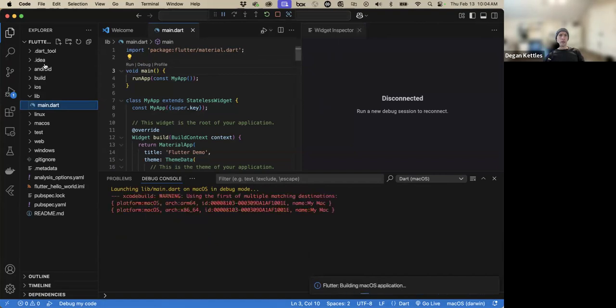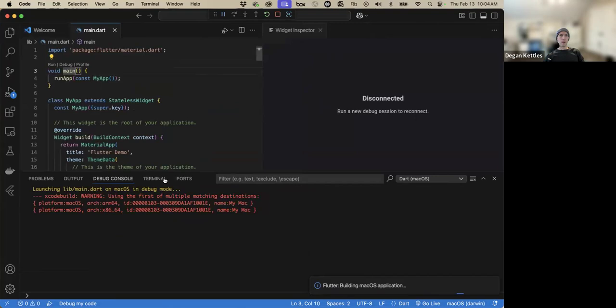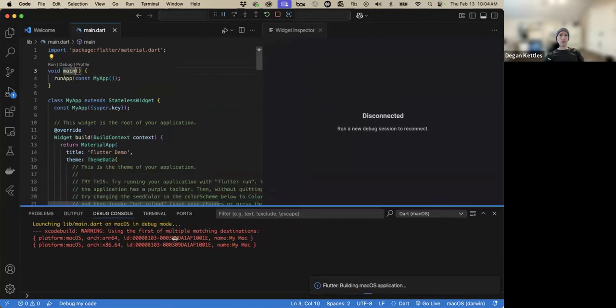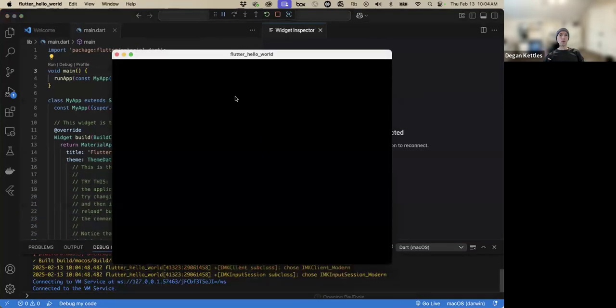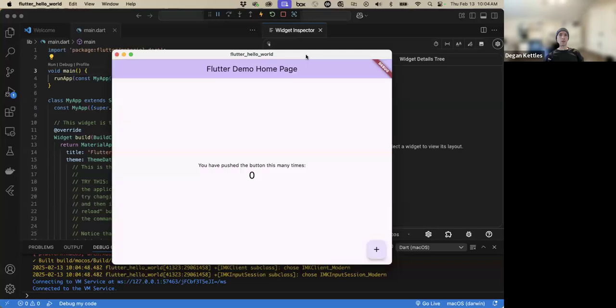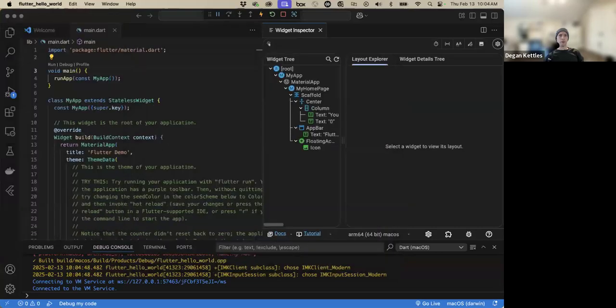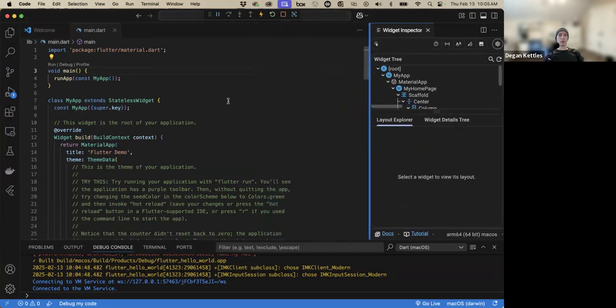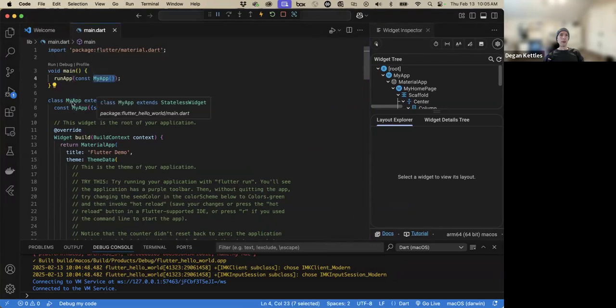Let me go ahead and minimize the files and let's look at the code real quick related to what is being displayed. So at a high level, let me move things over a little bit, and I'm going to replace some of this just to simplify it to do hello world. But it starts by running my app, and my app is a class that's right here.